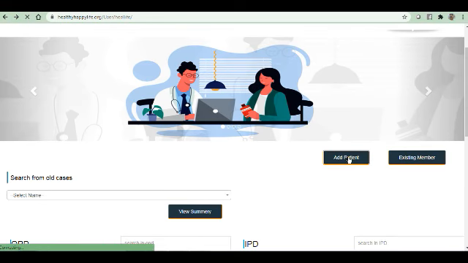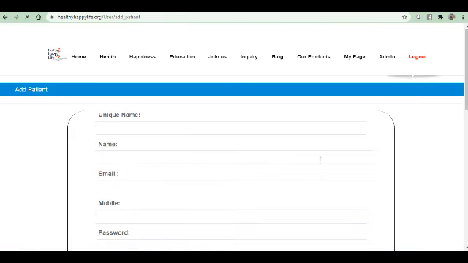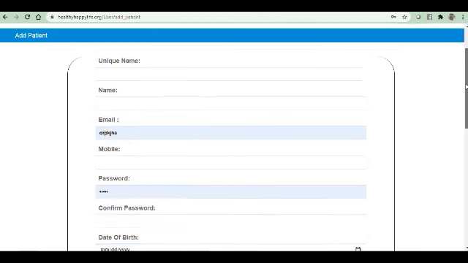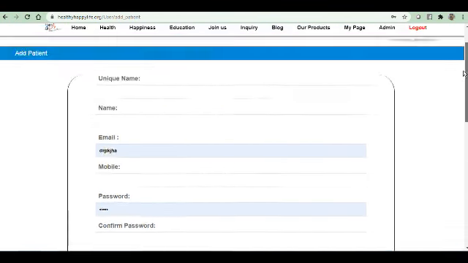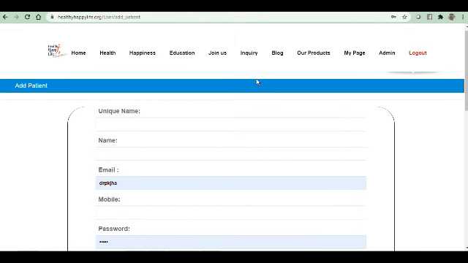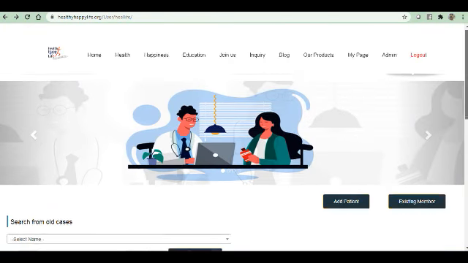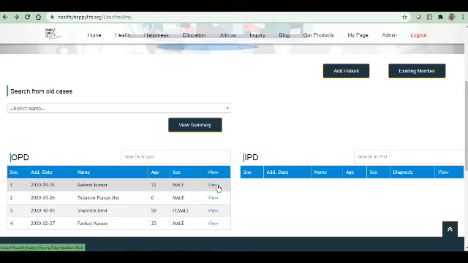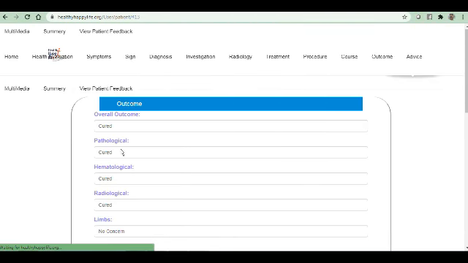Now you can add the patient if you want. Add as many as you like by clicking this add patient. You can register your new patients, and patient safety is very important. You can change the name, you can change the mobile number, whatever you want. You can restore the privacy of any patient, and that is not a problem here. You can change the name whatever you like. If the patient is agreeing, you can continue with the name.